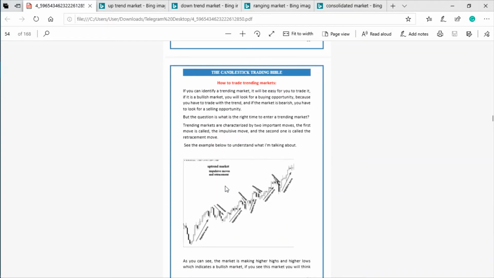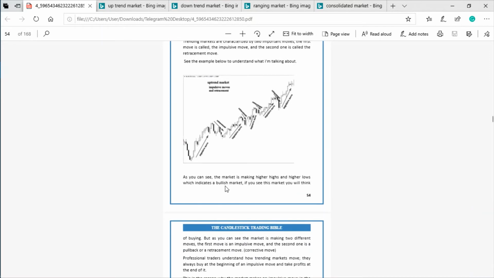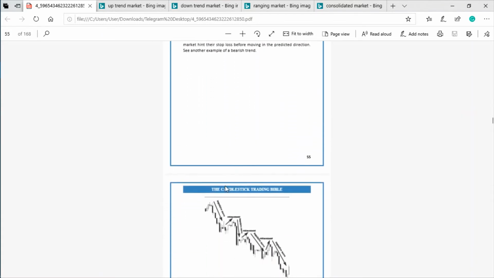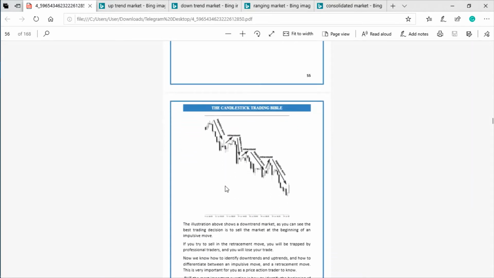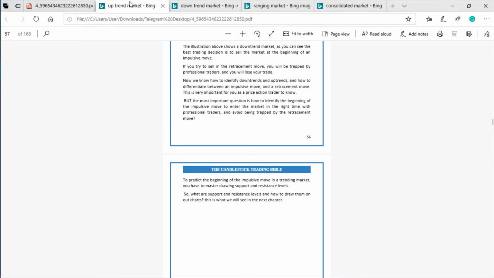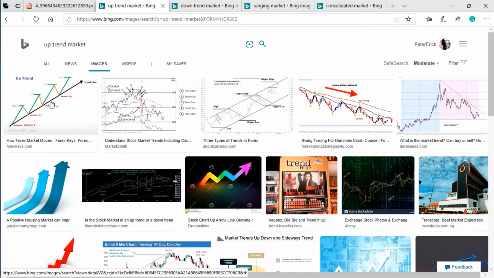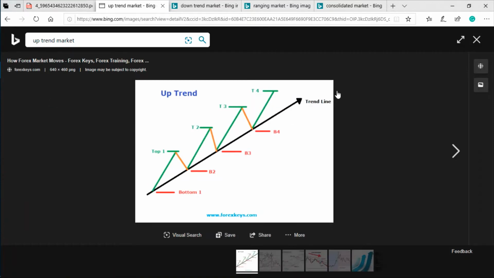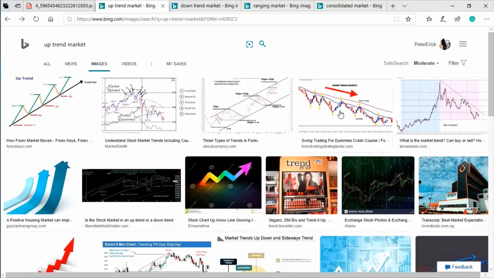When dealing with the trends in the market, they don't just move in a certain direction, they move in a certain trend, they move in a channel. So when we say the uptrend, this is what we call the uptrend. I hope this is clear, guys. Let's look at another image. We have this.